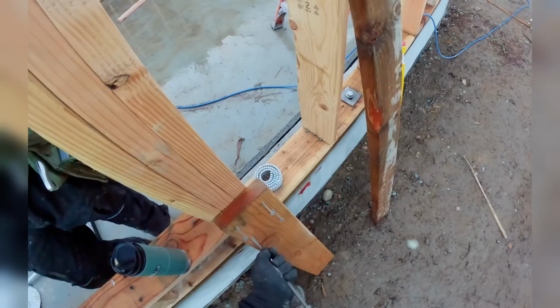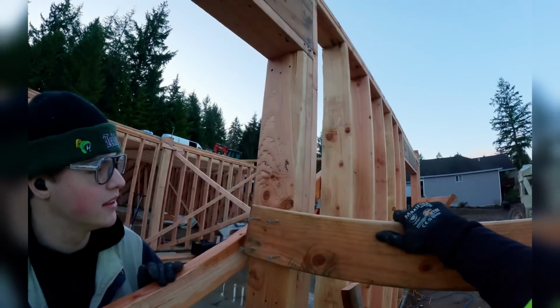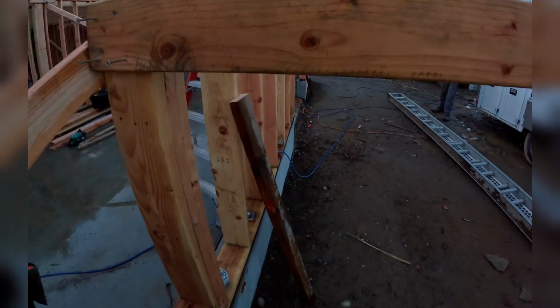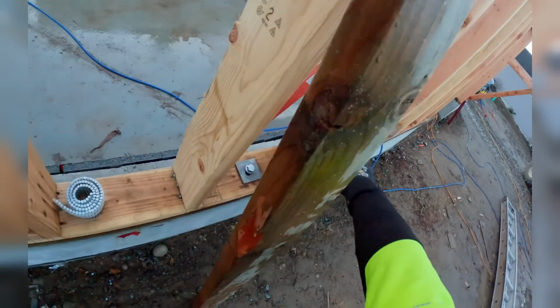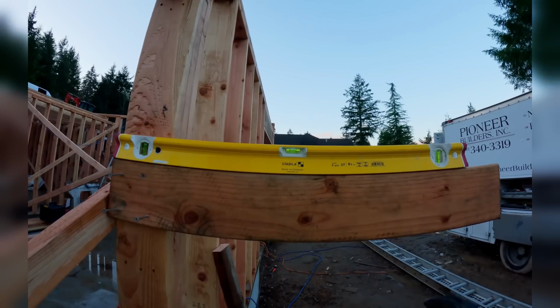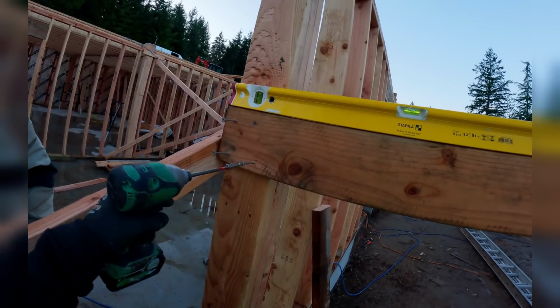Yeah, I'm just gonna put on one. All right, that's why I like these screws, man. I just keep it all steady with one. Let's use different size screws, different, let's see, I'm gonna go slightly up. Yeah, use all different ones.